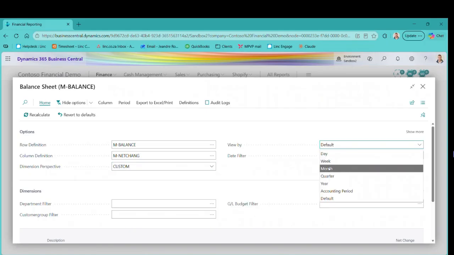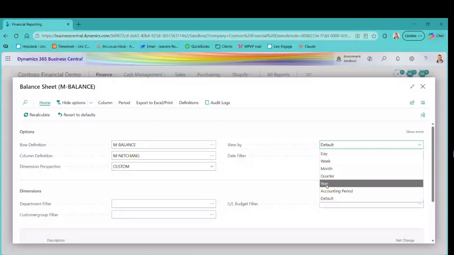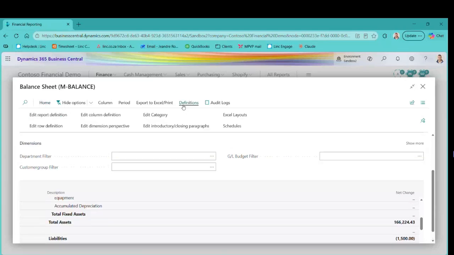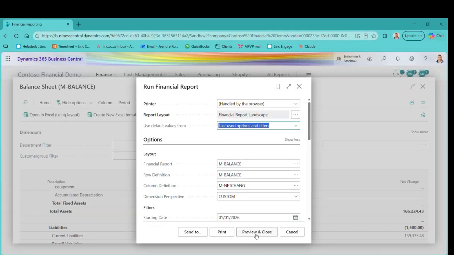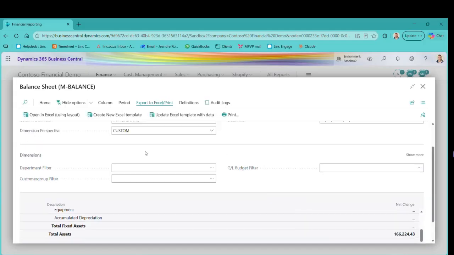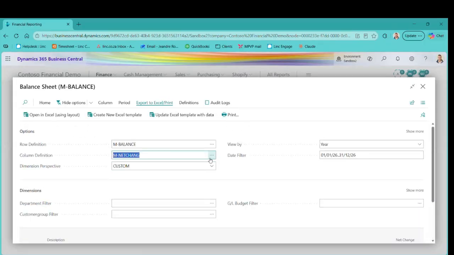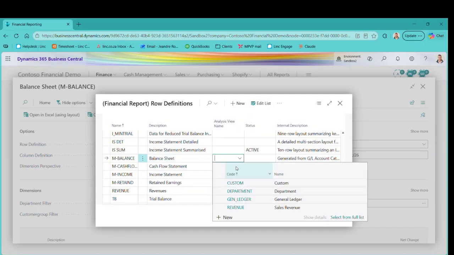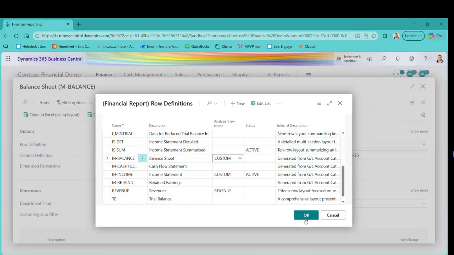So if I just look at the same information, let's do this maybe for a whole year. I can see once again when I print this, I just need to change that. Sorry, not here. Add this in here.